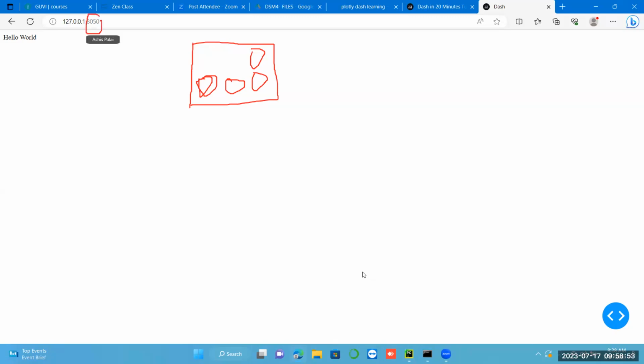If you have another application, you run it with another port number. That is why there is a port number after the URL. That means this app.py script is using port 8050. That means this is a gateway to your application. Clear, right?